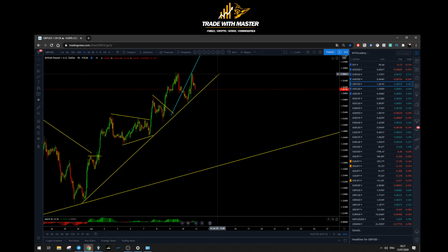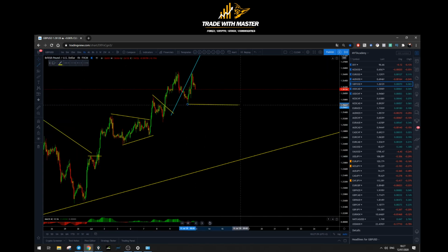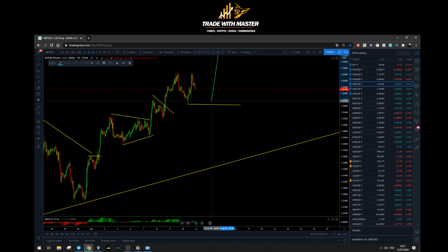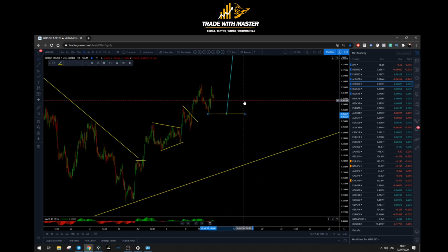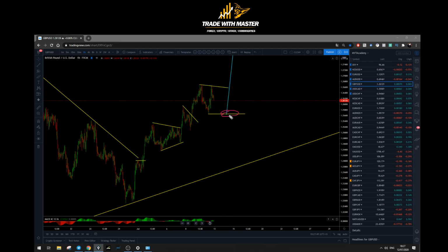Okay, so let me just delete that trend line. What I would like to see is this. Okay, I wanna see the struggle there. Give me some price action on lower time frame there around the previous bottom, then I will decide to get in for a buy. Otherwise, this can go deeply.